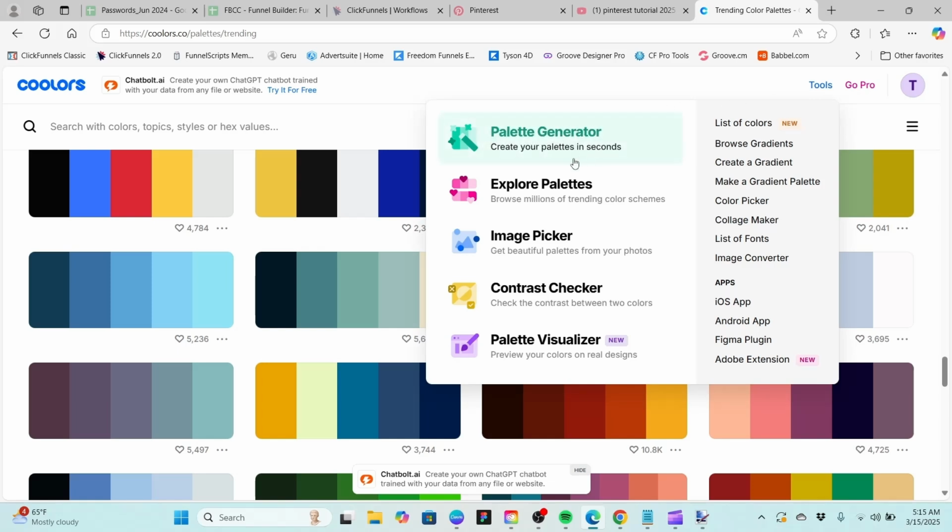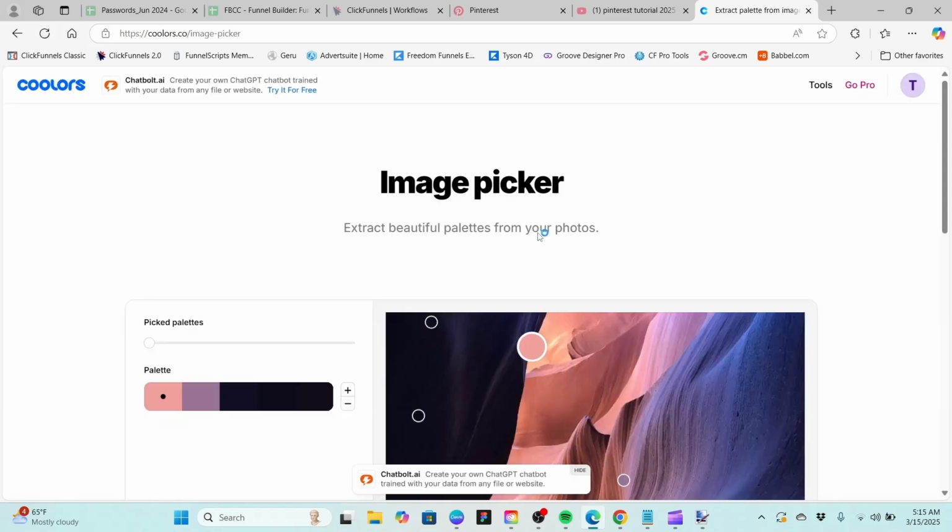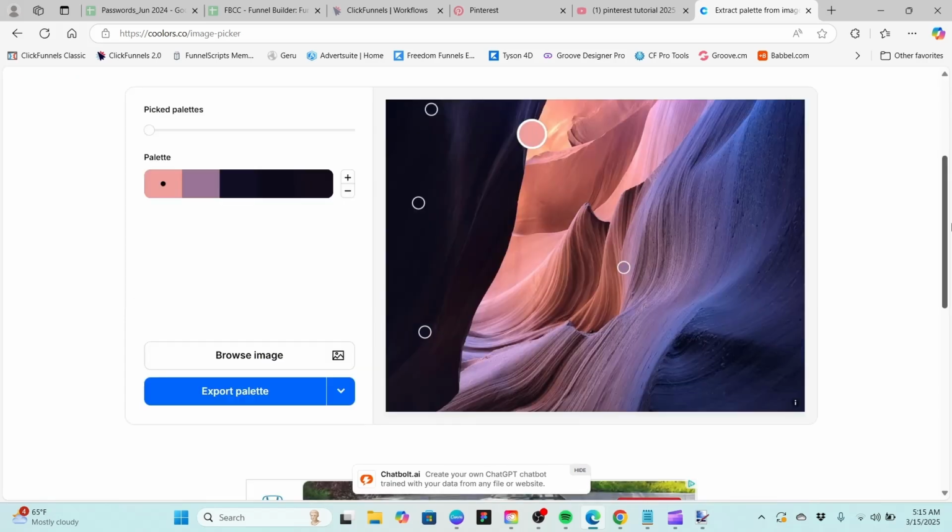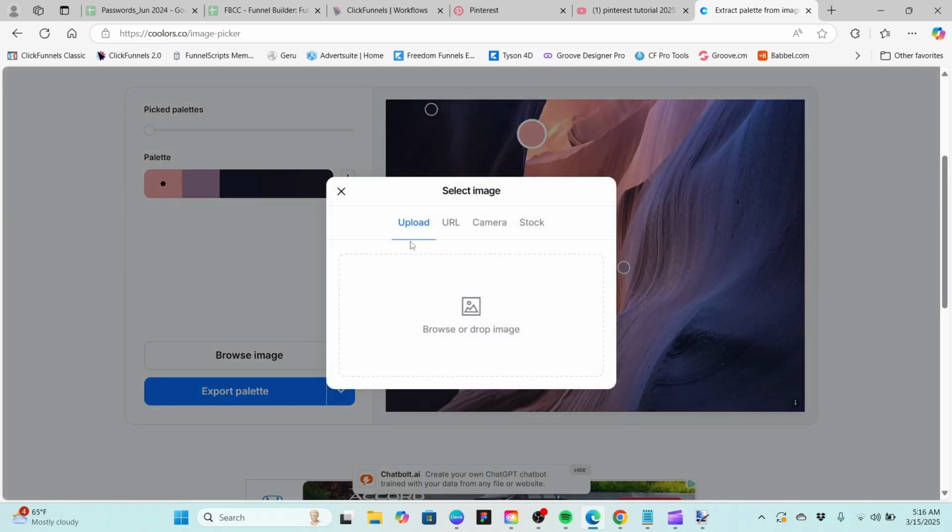Alright, so let's go to our image picker. So the image picker is going to create a palette from a photo which you upload. Go ahead and click on Browse Image. We can select from different areas. I'm going to go ahead and just upload from a folder I have.